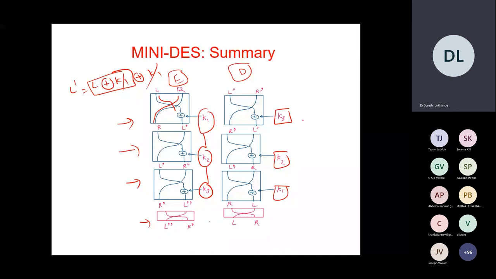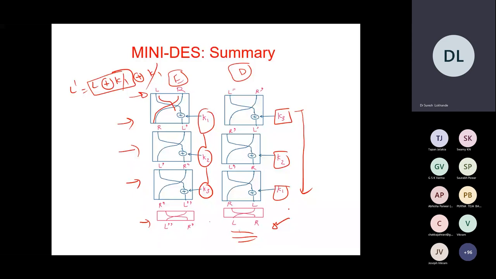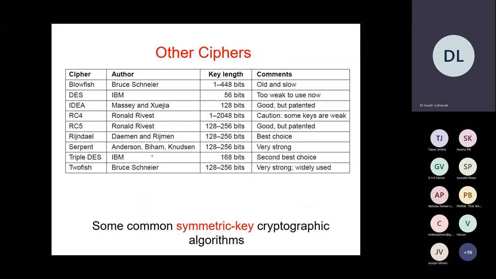So if you call this plain text here, then we are getting the same plain text back. This idea has come in from the Feistel proof. The entire data encryption algorithm is based on this type of exclusive OR operator. So in our world of cryptography, the algorithm which I have discussed is the data encryption algorithm, whose key size is 56 bits. The bigger the key size, the more difficult it is to break. But at the same time, we need to remember that it will become much slower.